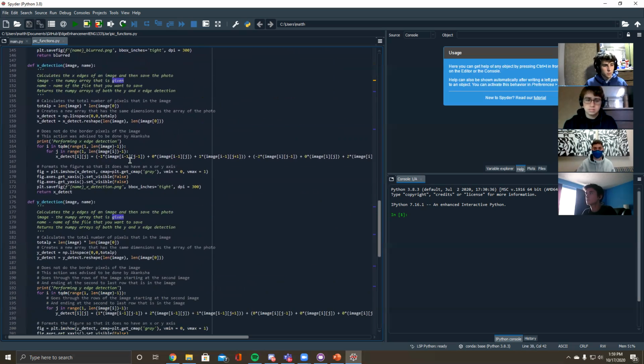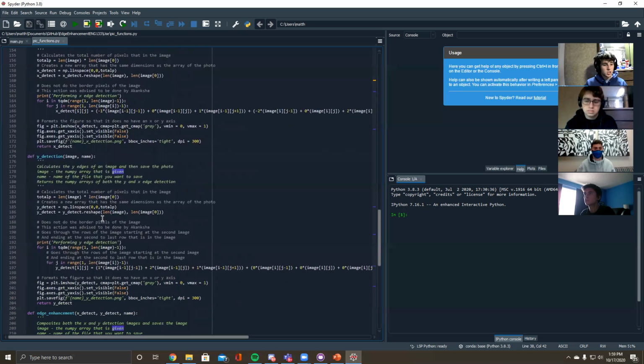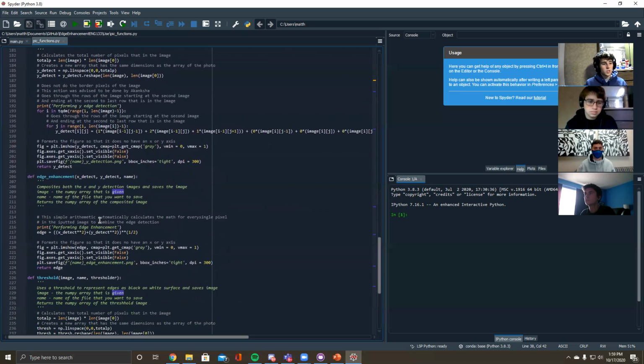So these next 2 functions perform the same task, just for X and Y edge detection. The X edge detection uses the X edge detection matrix to multiply to the pixels. It uses the same format as the blurring function. It assigns each pixel how bright the value is, so everything's naturally already set to 0, and then the value is set to the average of all the pixels of the original image. Once this is completed, it then does the same thing for the Y with the Y edge detection matrix, and then they're both returned and given to the edge enhancement, which Jonah will go over.